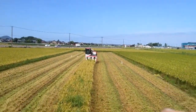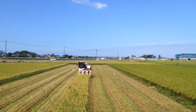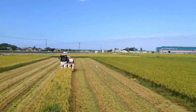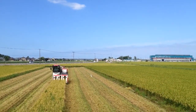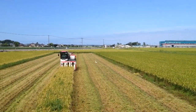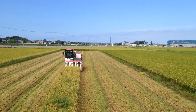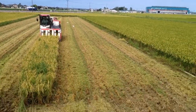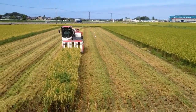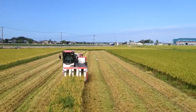And I just noticed a family of storks. I think they're not storks, but egrets. They're the parents in the back, the darker ones, and these white ones here, the three young ones. Look, he's about to get a, yep, he just got himself a frog. And they're just going to eat all the frogs. There's tons of frogs in here. Now that it's been cut, they can just move along and get them all.